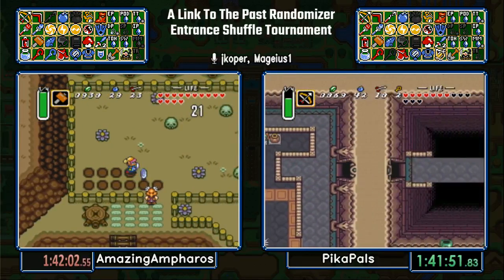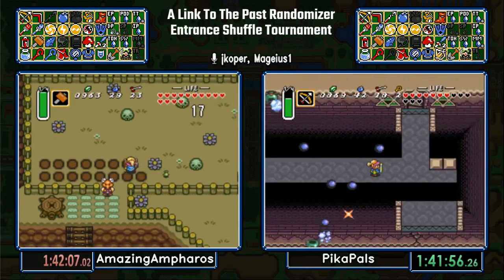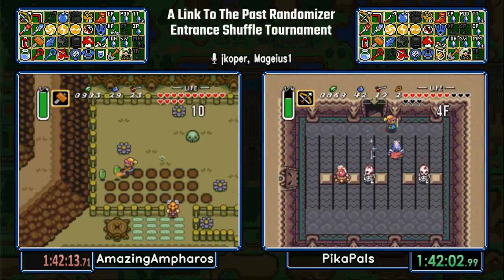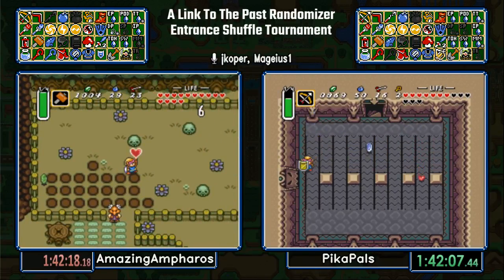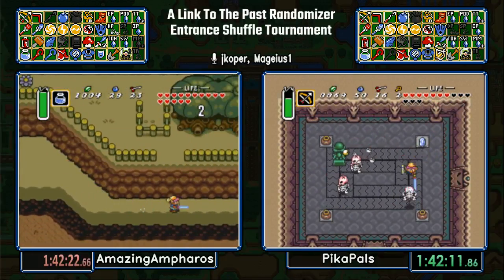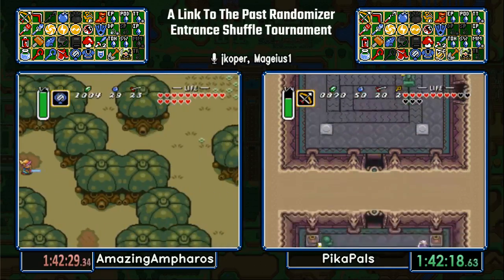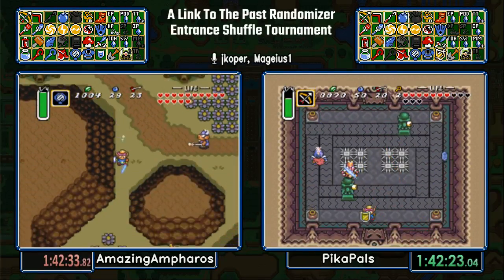AmazingAmpharos goes through all that. PikaPals is just about to enter Gauntlet. So I'm expecting AA is gonna go from the digging game directly to Mire here, and then clear Mire, and after Mire, well, he's not gonna mirror in there yet. I think it's just gonna go around. Unless he's gonna run back. Okay, he equipped the mirror, but he'll find the hookshot. He will find the hookshot.